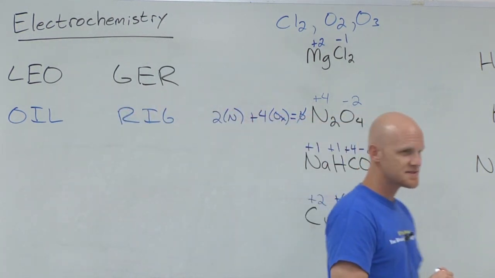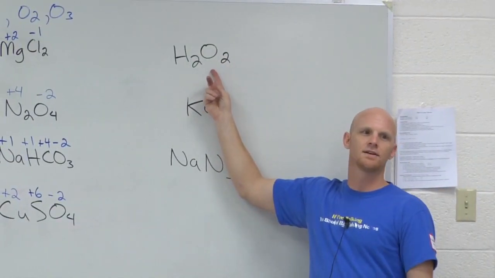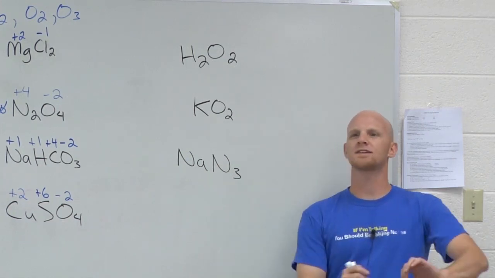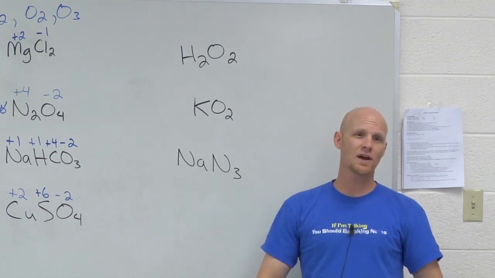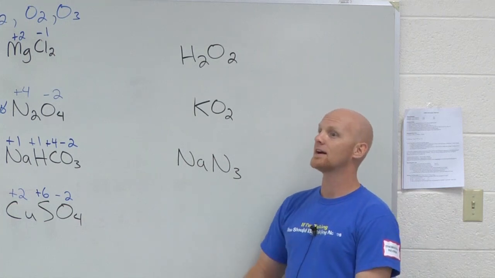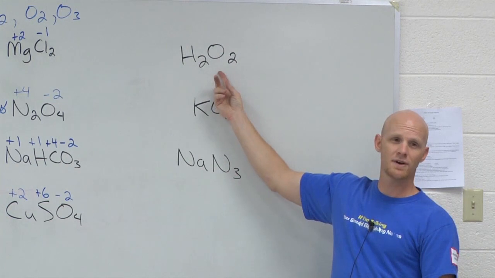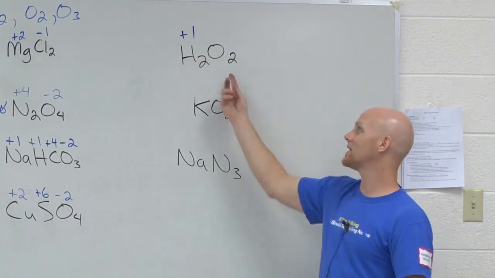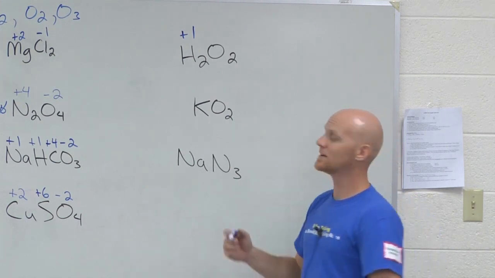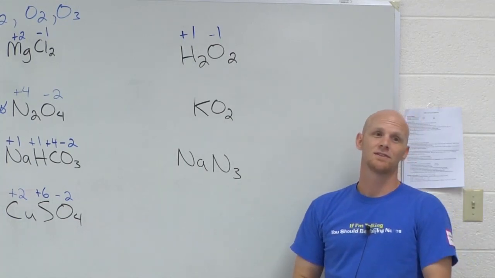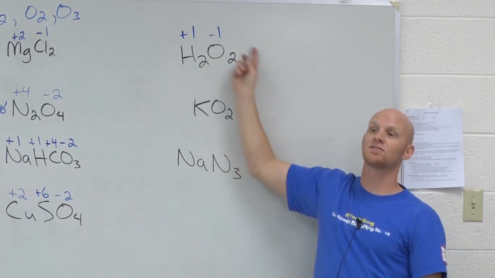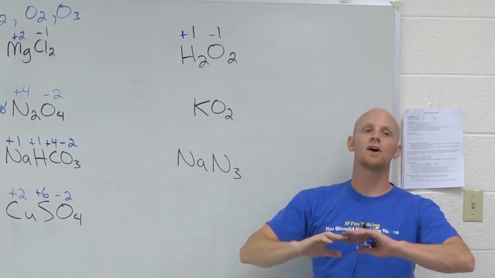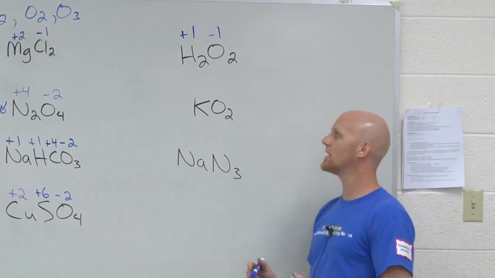A couple more examples. This next one is what we call a peroxide. In fact, you guys probably recognize this as being hydrogen peroxide. It's not the only example of a peroxide. So in gen chem one, when we taught you oxidation states, we made you like kind of memorize peroxides as a special case. You should recognize when you have a peroxide. One of the rules, I hate special cases. And if you've got to remember all the special cases, that's a lot of exceptions to shove in your head for a test. This set of rules, you don't have to memorize those. You just have to follow the rules. Any group one or group two metals? Nope. Any hydrogen? Yep. What's hydrogen? Positive one. And now you skip straight to rule six. You only got one element left. And what's oxygen got to be to balance everything out? Negative one. In a peroxide, oxygen's minus one, not minus two. So that's why the rules are designed the way they are, so that you don't have to memorize this as an exception. Because you could have H2O2, Na2O2, K2O2, and those are all peroxides. And if you follow the rules, the minus one on oxygen will just fall out naturally. And you won't actually have to memorize the special cases of when you do and don't have a peroxide.